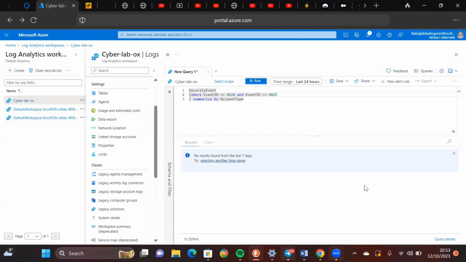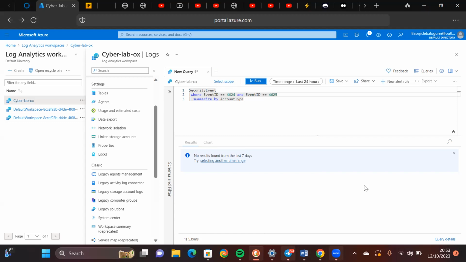Okay. I have a question. What is the difference between Microsoft Azure and Splunk? There's no difference. Splunk uses what we call SPL, that's Splunk Processing Language, and Azure uses Kusto Query Language. They are both query languages, but obviously they work on different platforms. Very similar concepts. I've always said that concepts are what is important in security, because if you know KQL very well, you will be able to know SPL because it's the same concept.